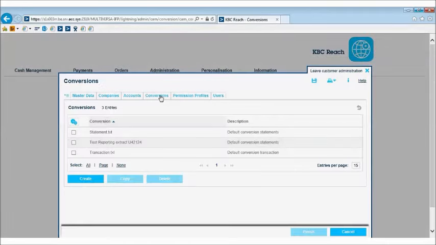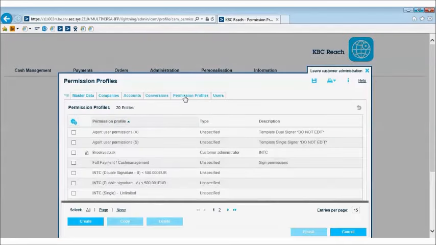So in fact, most of the things will just be for his information, and he will not be able to create or modify something. Only 2 permission profiles for the initial, let's say, super users. Those users will have the possibility to set up and create permission profiles.